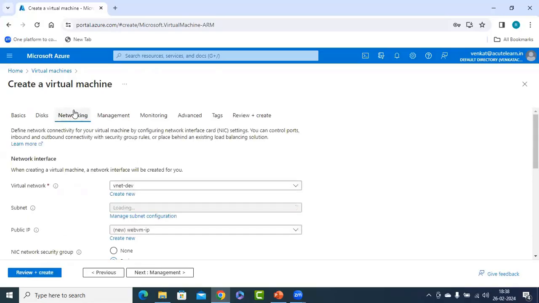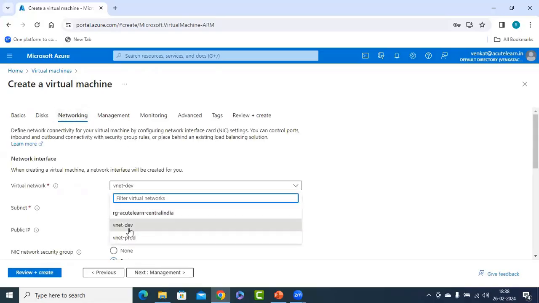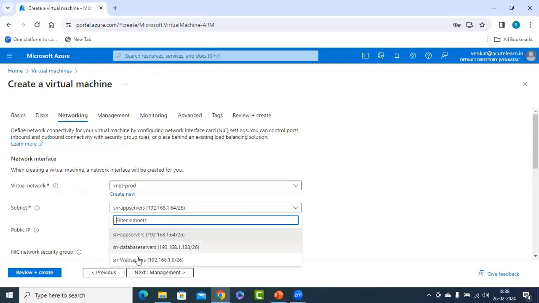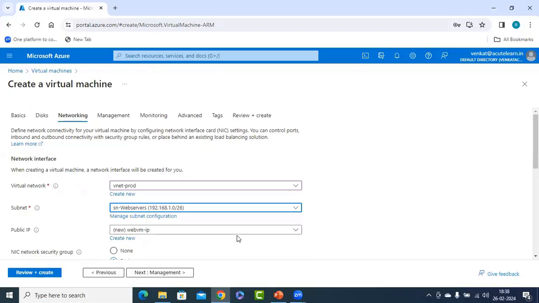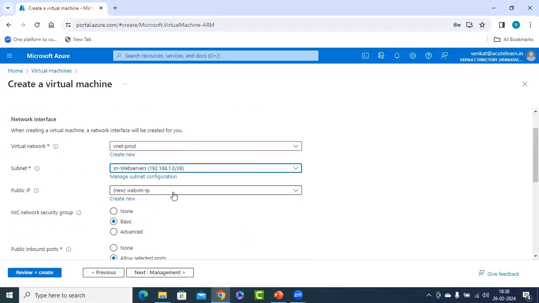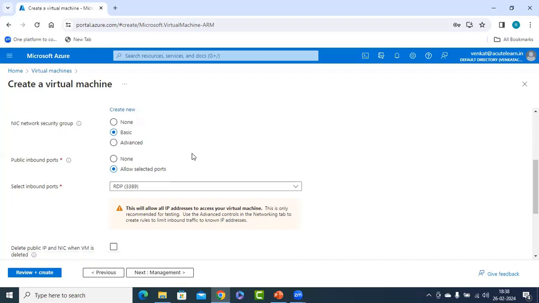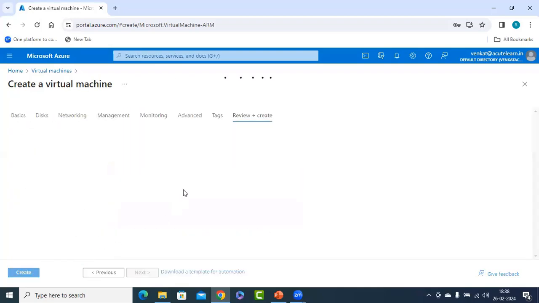So I'm going to the network. I'm selecting the VNet production, and the web server subnet. I'm assigning a public IP to this VM, and a basic network security group for this particular VM. Review and create.